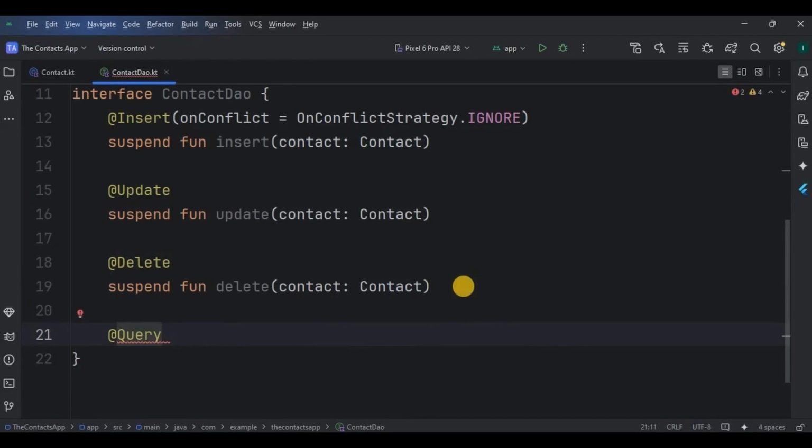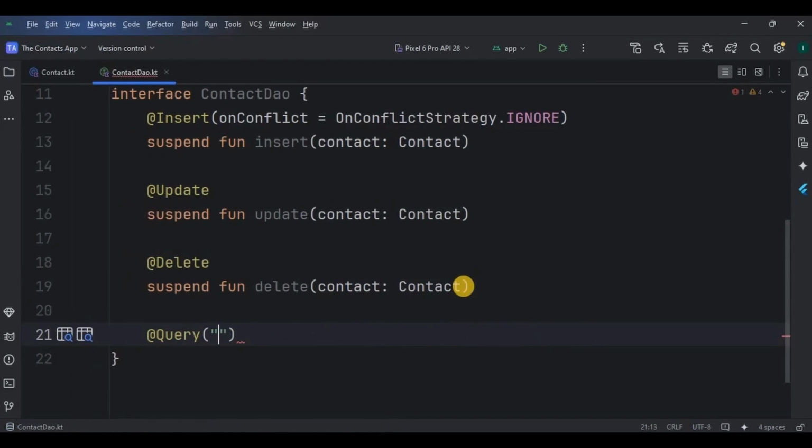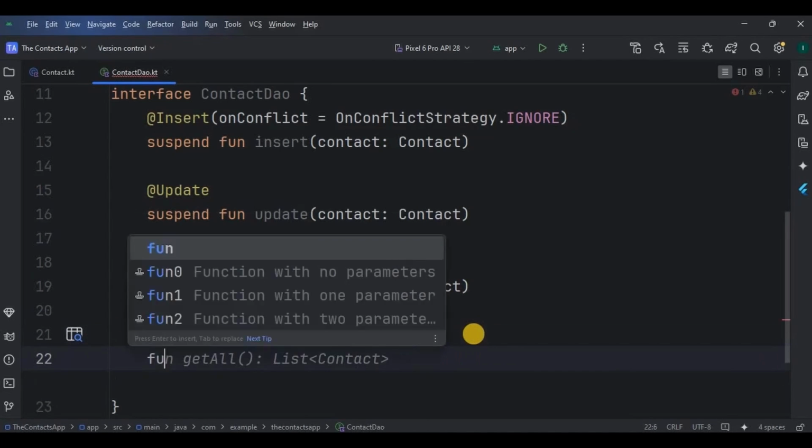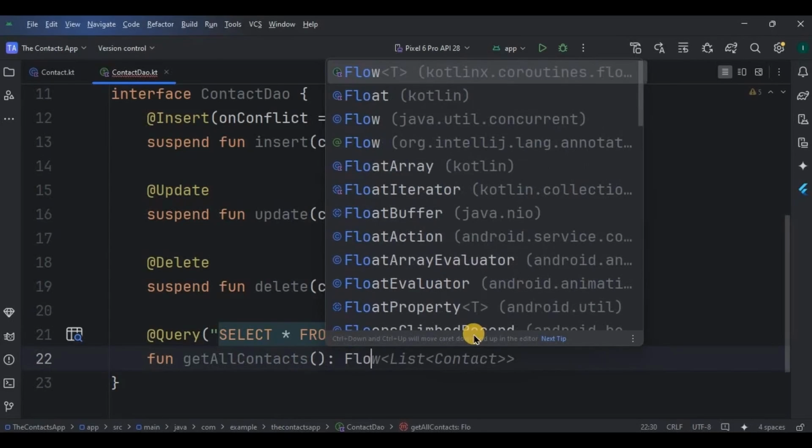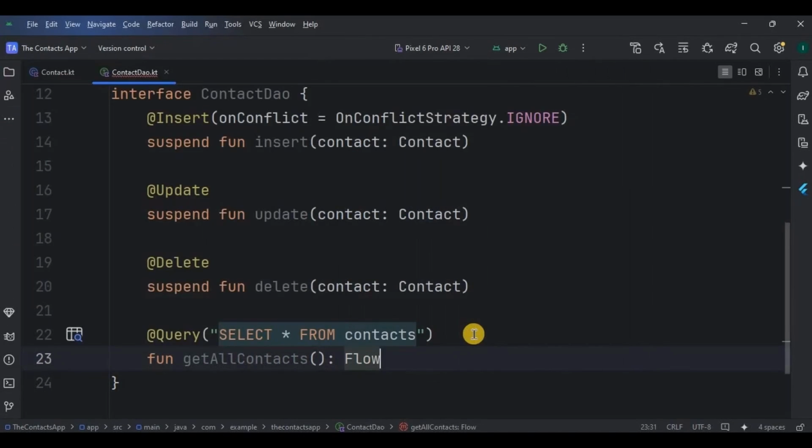This one we have to write manually. So write along with me. Select star from contacts. Contacts is the table name. Then below it, create a function getAllContacts. Whatever data is retrieved needs to be in list format, hence creating a Flow list of data, that is Contact itself.